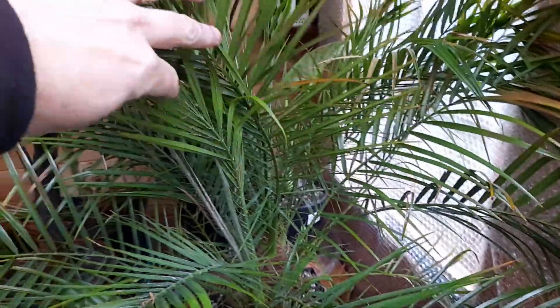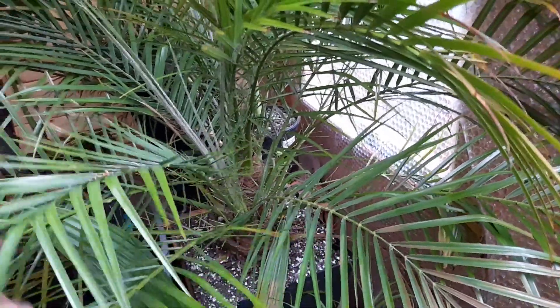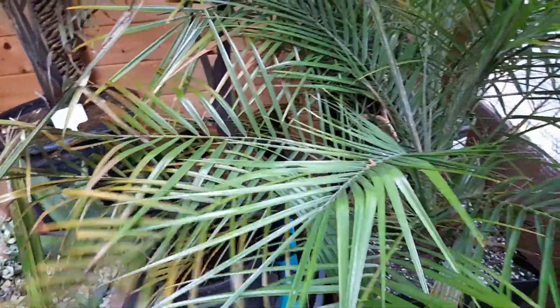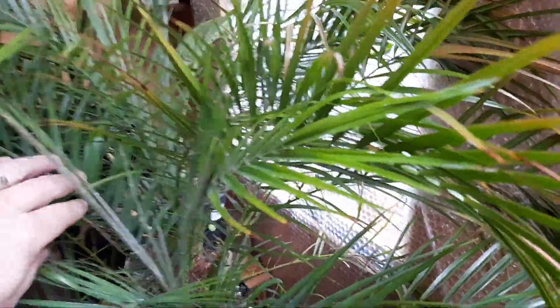This is a double Robellini which was in my front garden all summer. A couple of the old leaves are obviously browning at the tips - I'm not concerned about that whatsoever. What you don't want to see is browning tips on the newer growth. If we don't get too harsh a winter this will stay in here all winter, and if any leaves die back or look really rough I'll just cut them back and let the new foliage come through. There are three spears there - three at once - and this one's opened up four, so they do chuck out a lot at once. I'm not too concerned about them.